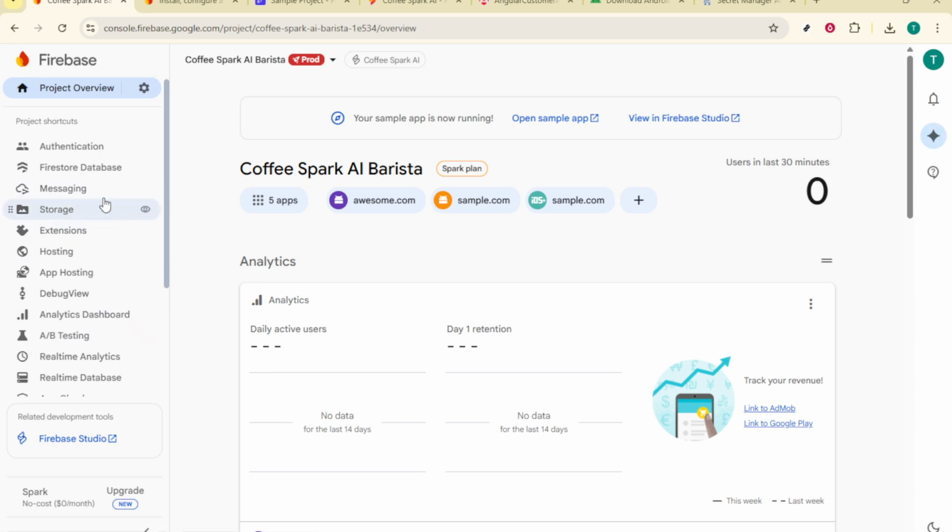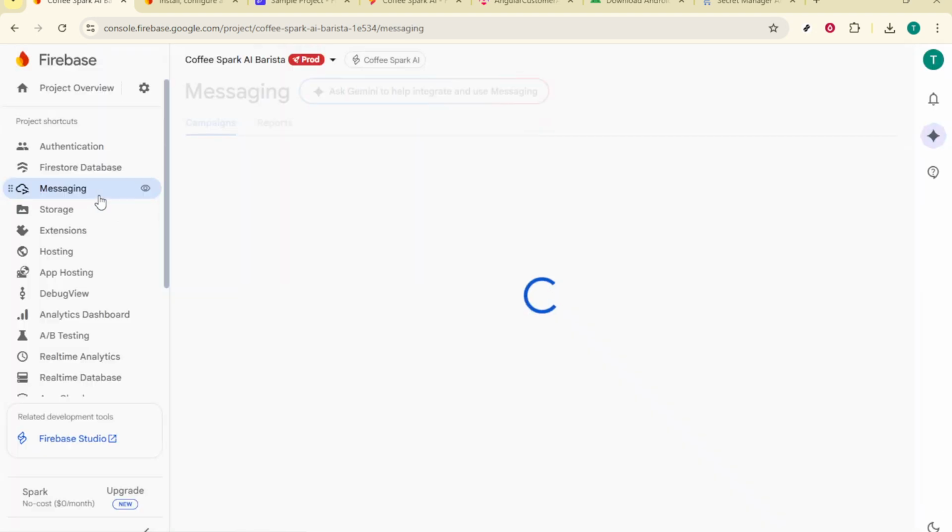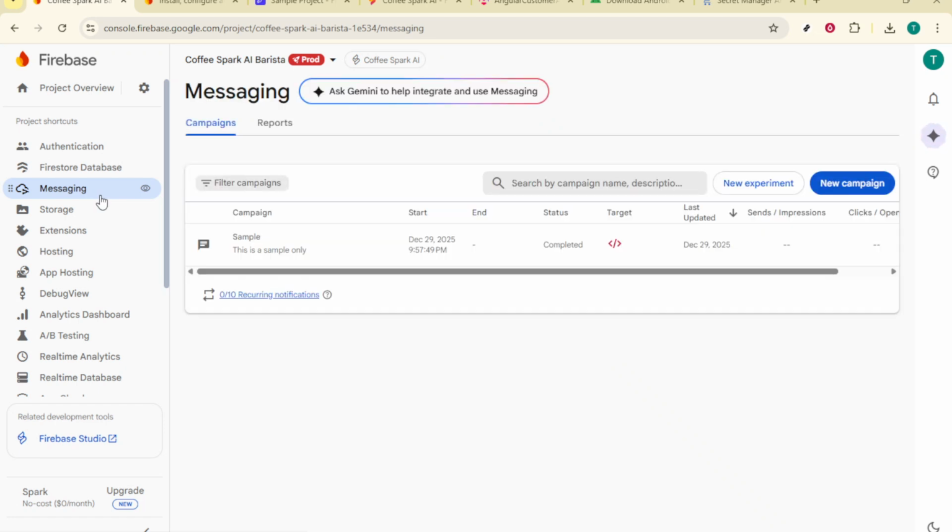Make sure the app is installed on a device or emulator with Google Play services. Notifications are allowed in system settings, and on newer Android versions, you've granted the runtime notification permission. If your app uses a specific notification channel, confirm that it exists and matches the channel ID you plan to use. Now, open the Firebase console and select your project.